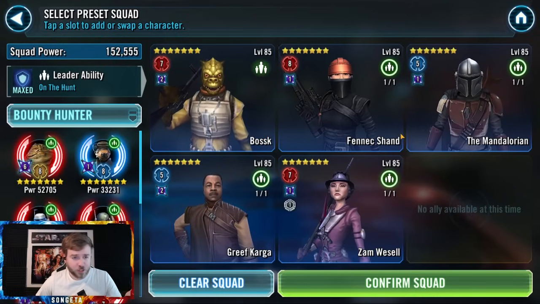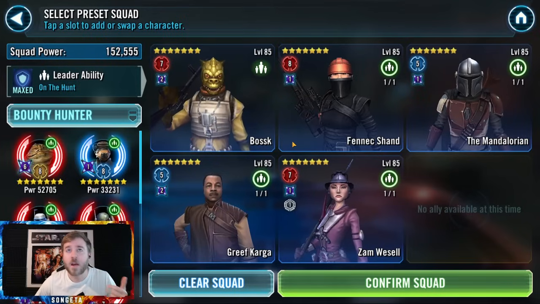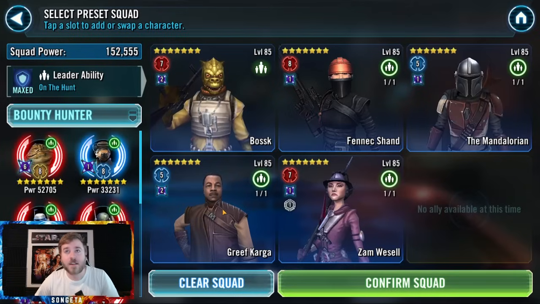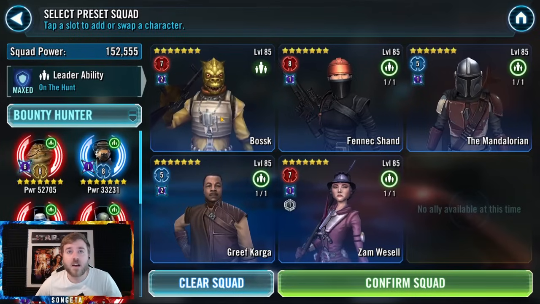And there's a lot of options you have for Bounty Hunters. I have Zam here, but that is not important. What's important today, we're going to be talking about Bossk and Greef Karga. These others are what I kind of standardly use to get the contract fastest, but Bossk and Greef is what we are concerned about.